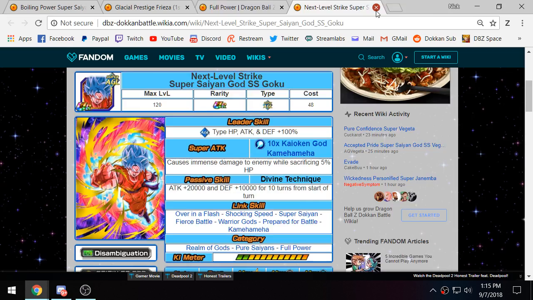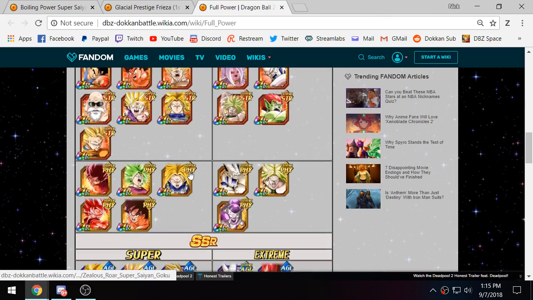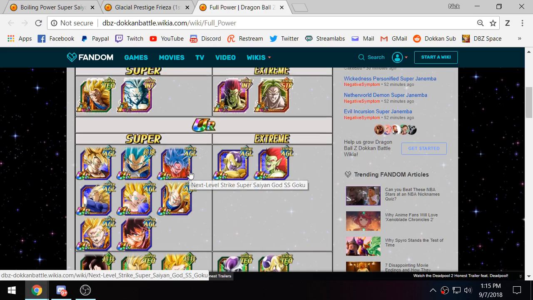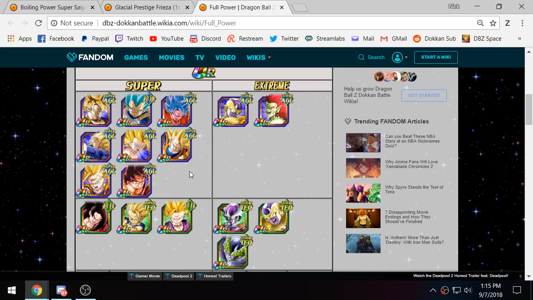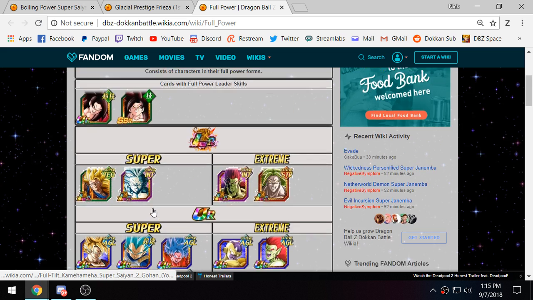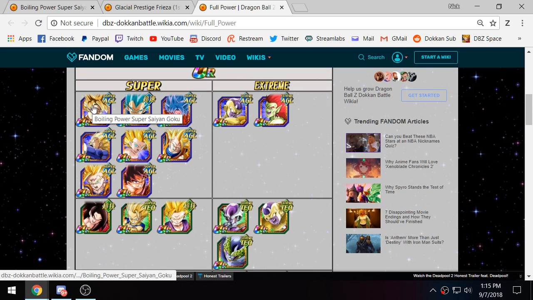There's still a couple more units that need to be released for this full power category team, I feel, before it can really truly work, and you can kind of run it in any direction you want to. Like, if they released a new Super Saiyan Blue Kaioken Goku from the Tournament of Power, who would have Prepare for Battle, Shocking Speed, and Over in a Flash, he would be a godsend for this team. And then, you could wrap up with this Goku over here. And then at that point, I think this transforming Goku would be a monster option on the team.